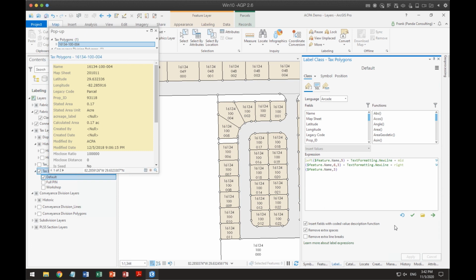There you go. All right. So that's one of the differences that I've discovered early on, that Visual Basic is 1 indexed, whereas Arcade is 0 indexed on here. So you want to be aware of that. It doesn't bother you with most of the things like the lefts and rights and bold and all these other things, but for the mid function, you do want to be aware of those differences, how it counts the positions on here. Position 0 is the beginning position, not position 1 on here.